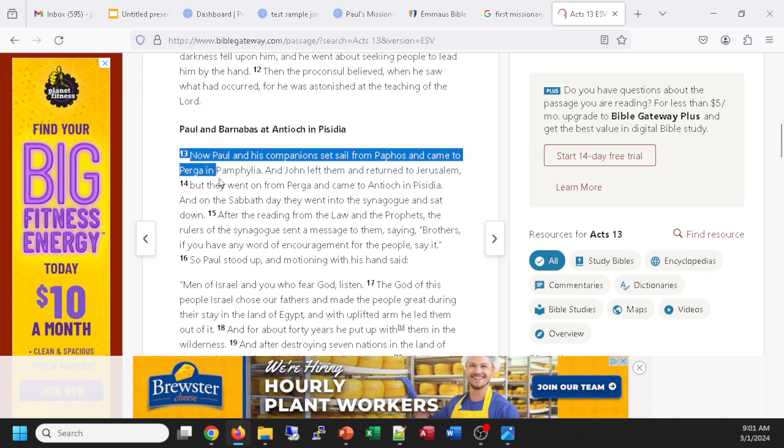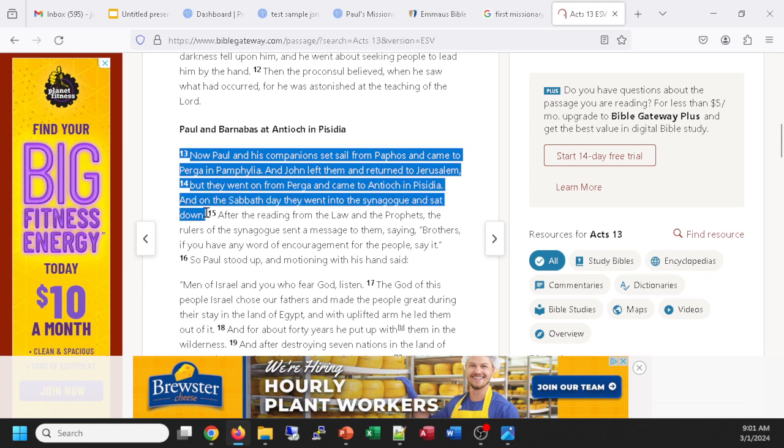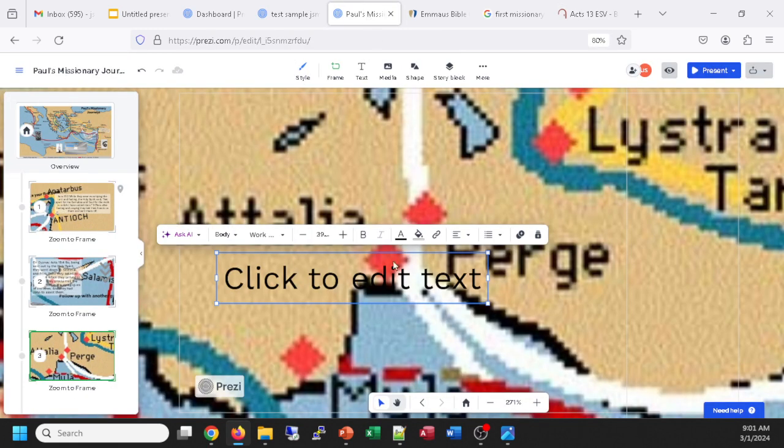So verse 13 and, yeah, we'll go 13 and 14. The first two cities in Turkey. Copy. And then paste.